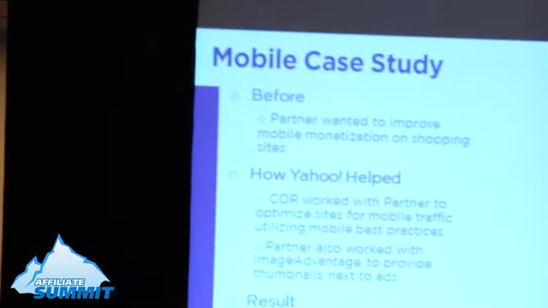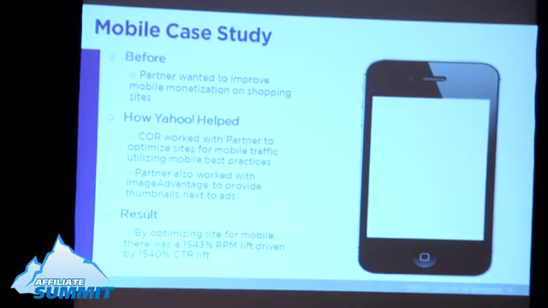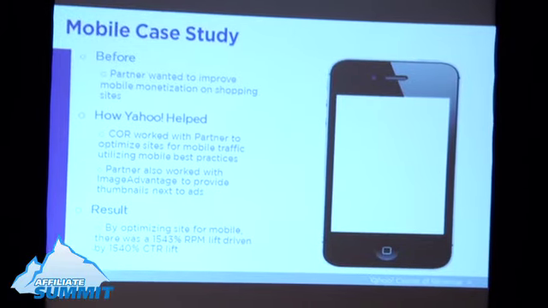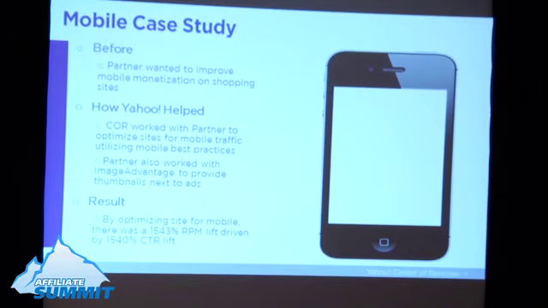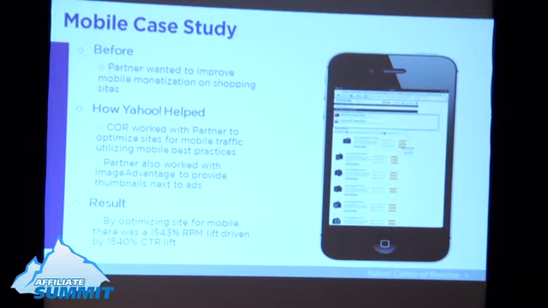And then last, real quickly, we'll touch on mobile. I think everybody's talking about it. A lot of traffic's moving there, and Yahoo talks about it all the time. When you think about mobile, I'm sure you already know this, but it's about making the site really easy to read, quick to load, and thumb friendly. This partner that we worked with was a shopping partner. They wanted to improve their mobile monetization on a lot of their shopping sites.